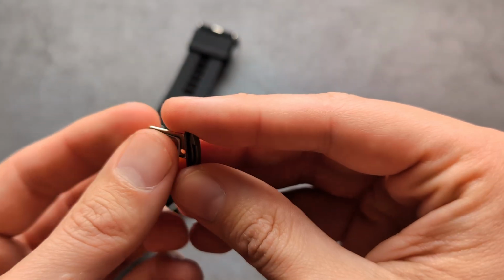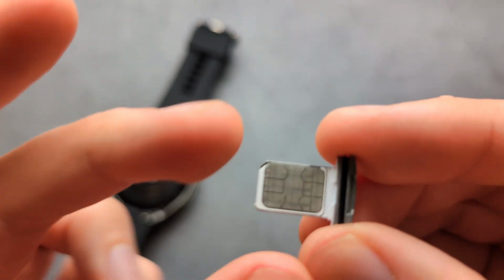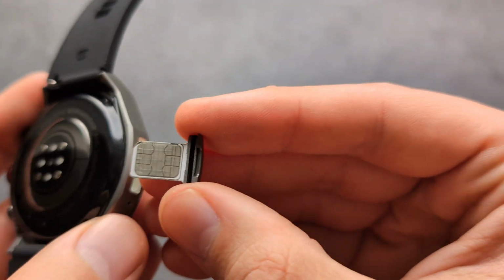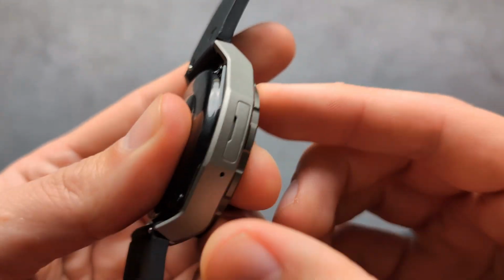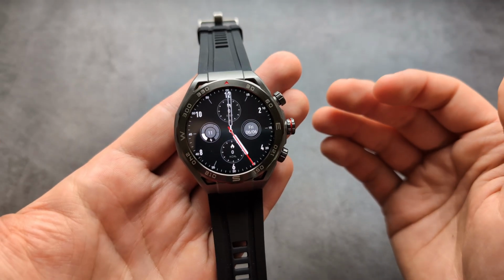And if you want to insert your SIM card, simply position it in this tiny slot with this corner over here, and then we are simply going to carefully slide it inside. And again, when you push it inside, also make sure this is completely flush. And let's check out what this watch can do.